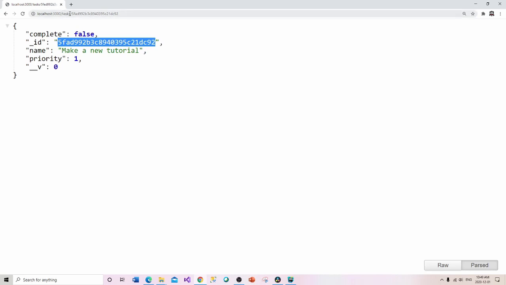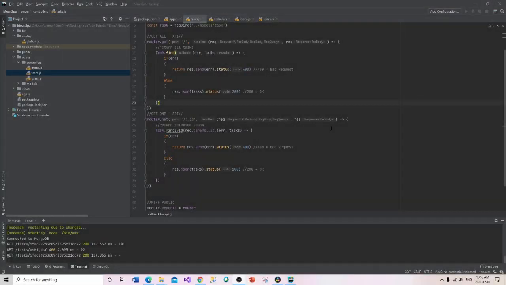And then I'm navigating to tasks and dropping in the ID. And now I know that it does in fact work in this manner. So for now, the server's done, but we're still going to have to add the add, edit, and delete functionality. But for now, the server's done.